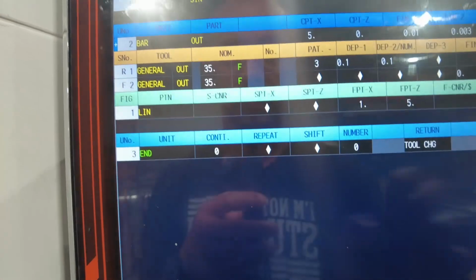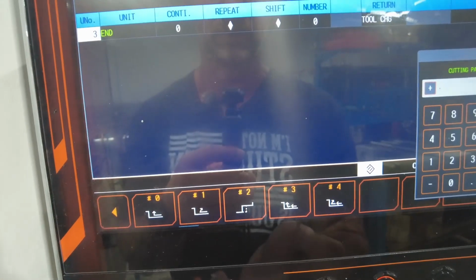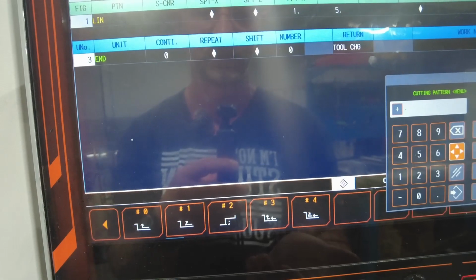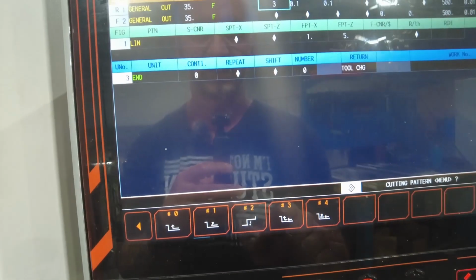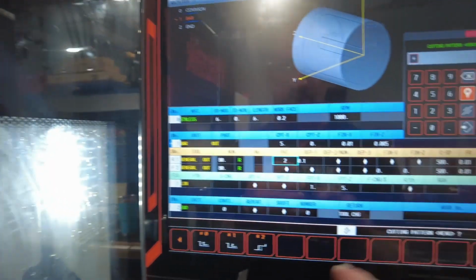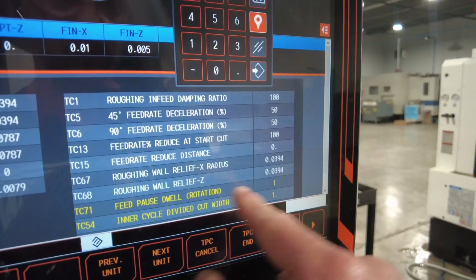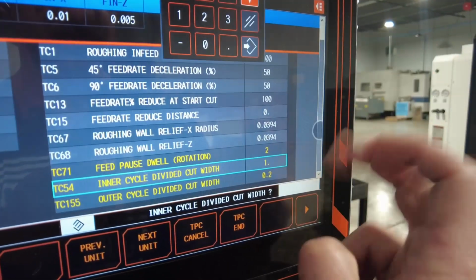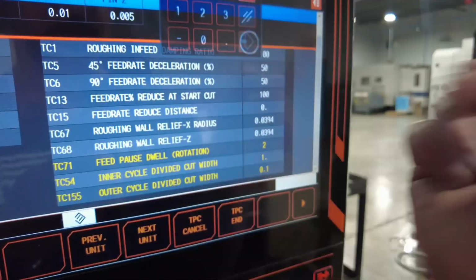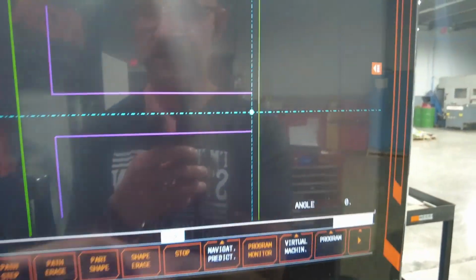But like I said, these options do not come with all machines. I wasn't planning to make a video, but somebody commented about chip breaking, and obviously that person didn't pay attention that I don't have that option. But if you do, this is how you control it. If you don't have the option on your machine, just pick 2, go to TPC, same thing: feed, pause, dwell, you can do 2 rotations and whatnot. Then you can divide your outside, even every 100. It's going to take a little bit longer because now we're dwelling, but as you see, this is a lot of material removed.